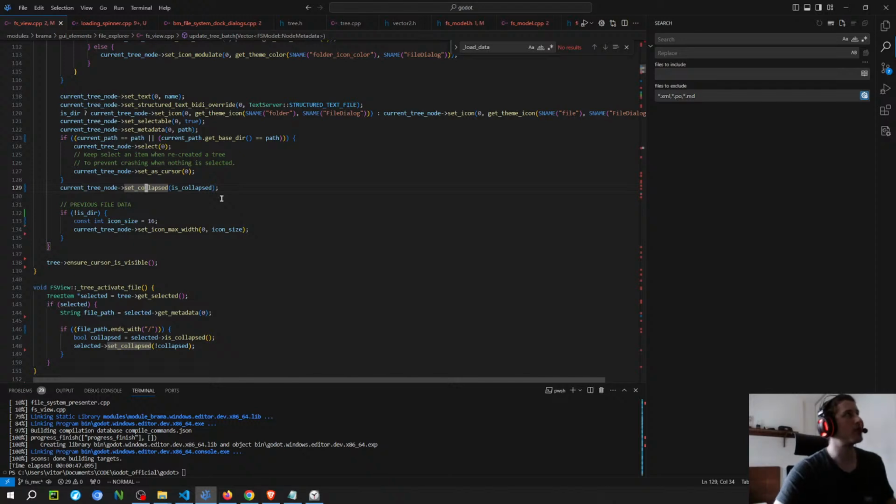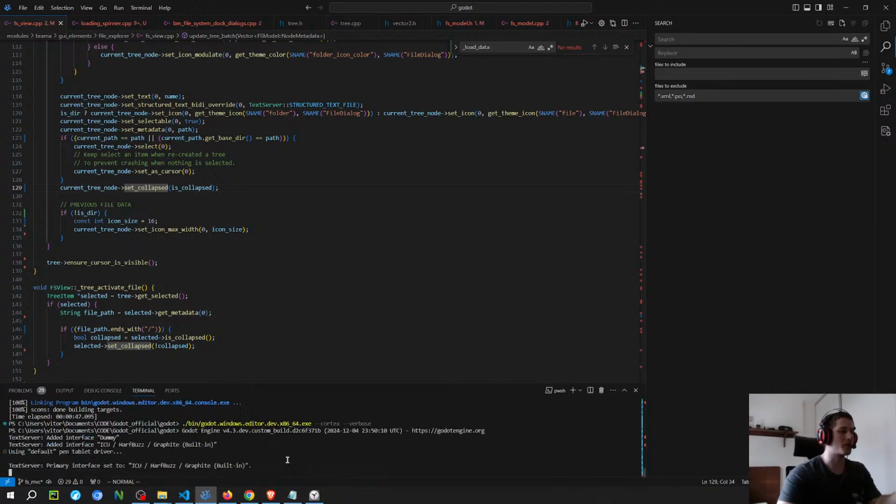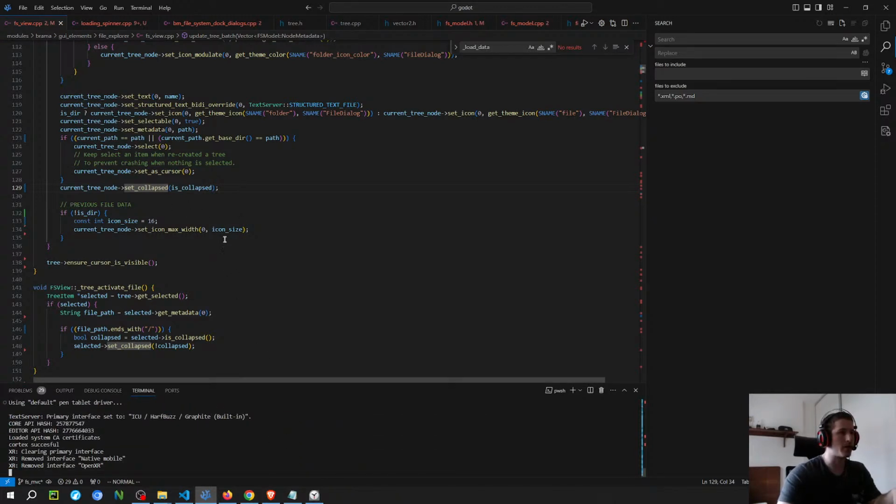So if they don't, I'm going to have to put one there. And then I'm going to connect a callback function from the tree, from this class here, to the uncollapse, or actually the set collapse function. So basically I need to figure out what happens right after you uncollapse a folder, and then I need to put a callback function in this class.